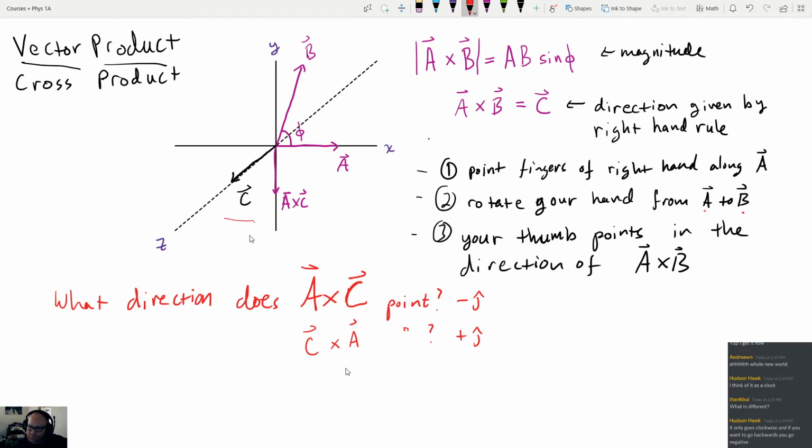Okay? Professor, quick question. Yeah. How come we're using negative j and positive j? I mean, that just signifies y, negative y and positive y, right? We use these i, j, k things, but it doesn't exactly mean the same thing as positive y and negative y. Yes, negative j points in the negative y direction and positive j points in the positive y direction, but they have the specific property that they are length 1. They are a vector of length 1 that points in those directions, and that's useful to us.